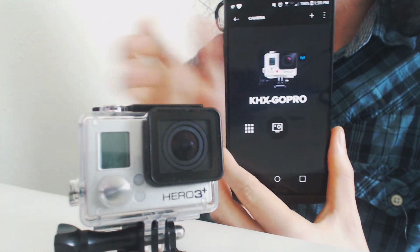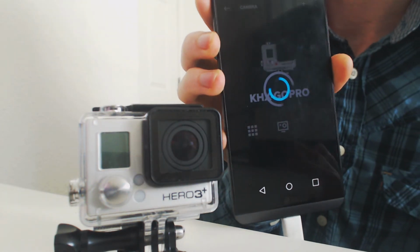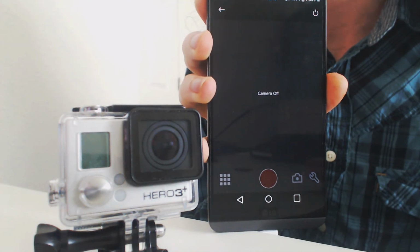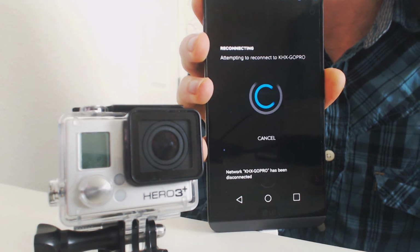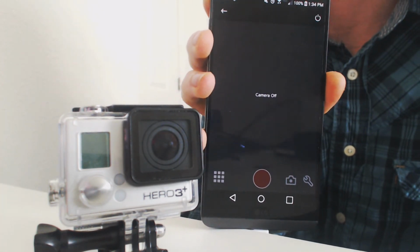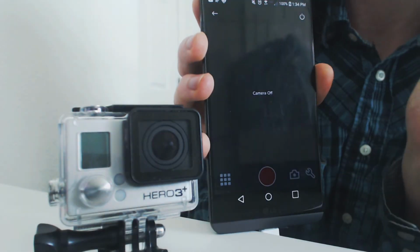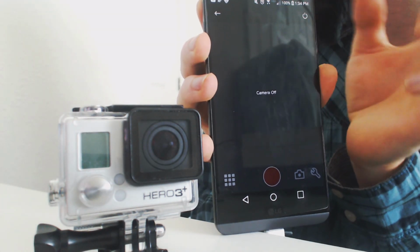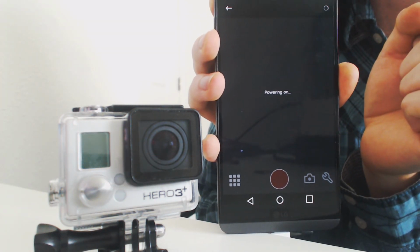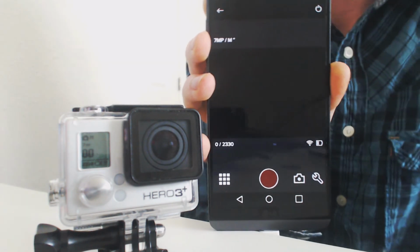Okay, so Wi-Fi's on, camera's off. Check this out. So I'm gonna hit camera. Alright, look, camera's off. Fucking hell, sorry. Typed in to reconnect to GoPro. Oh, it's disconnected. What the fuck? Okay, so the camera's off and it's trying to reconnect to the camera being on. But luckily, you can either turn the camera on here, or press this little power button. Boom. Check it out. Powering on. Boom. What do you think?